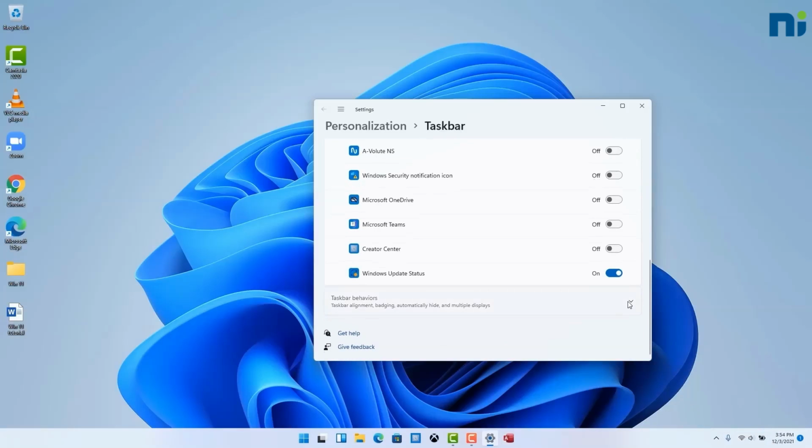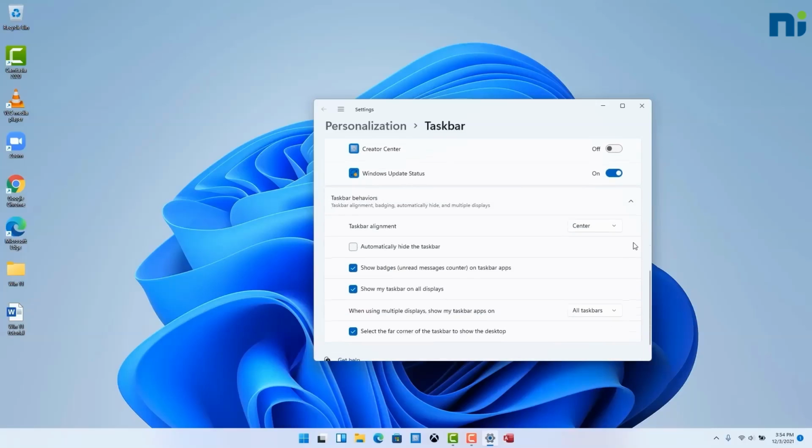And then we have our taskbar behaviors. Right now, as I was telling you earlier, we can move our taskbar to the left. Right now it is centered, so all of our friends here are in the center of our taskbar. But what if we wanted to move them to the left? We can do so. Now, if you want, you can put your start menu right back to the left. It's really up to you. Notice it does not give us the option to go to the right, because then you'd be crashing into our notification area down here as well.